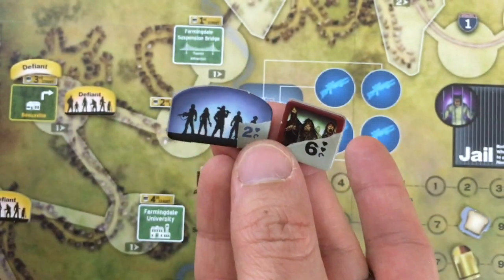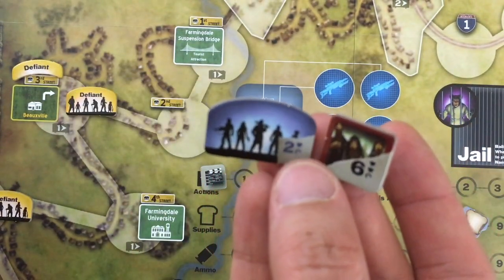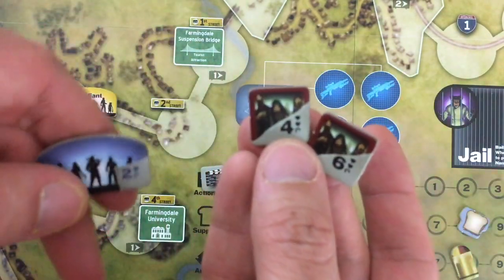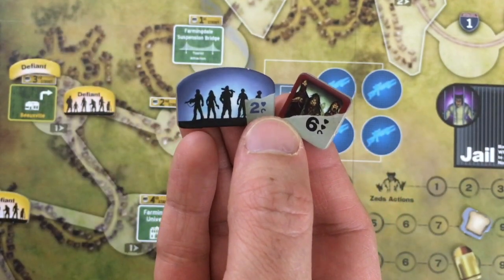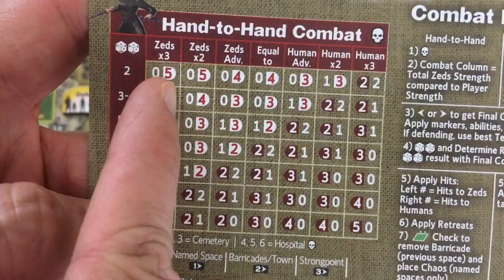Finally, to explain combat, whenever you attack or defend against a zombie, you pick one player unit to defend, so they can't combine their values. But zombies do combine their values into a mob, so for example, this would be 10 strength, not 6 or 4. And you calculate the current modifier for strength. So here the zombies are at least 3 times the player unit. And you'll see there's different charts here.